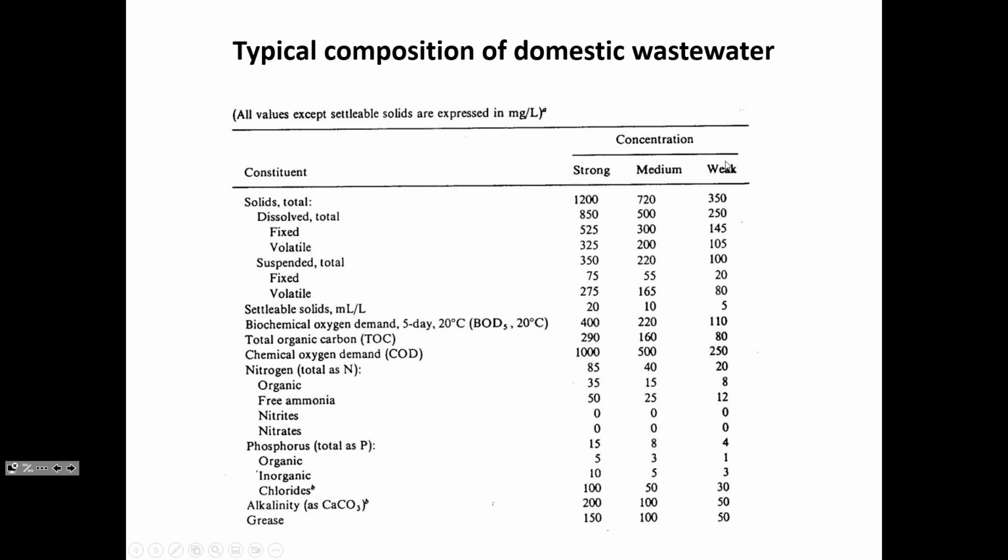It also depends a lot on geographic variations because of the difference in how much water gets used from place to place. There are some places where water is very inexpensive and people use more of it, and other places where water is costly and where the construction of the sewers is more modern and there's less seepage of groundwater and less stormwater getting into the domestic wastewater, and so the concentration would be stronger when there's less of that dilution.